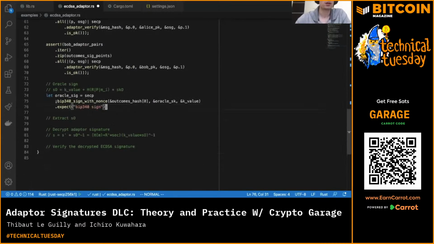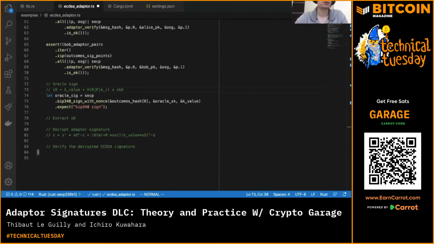For example, he releases a signature over the hash of the string head, using his private key and the pre-ledger of the R value, with the equation written here, as Ichiro explained before.